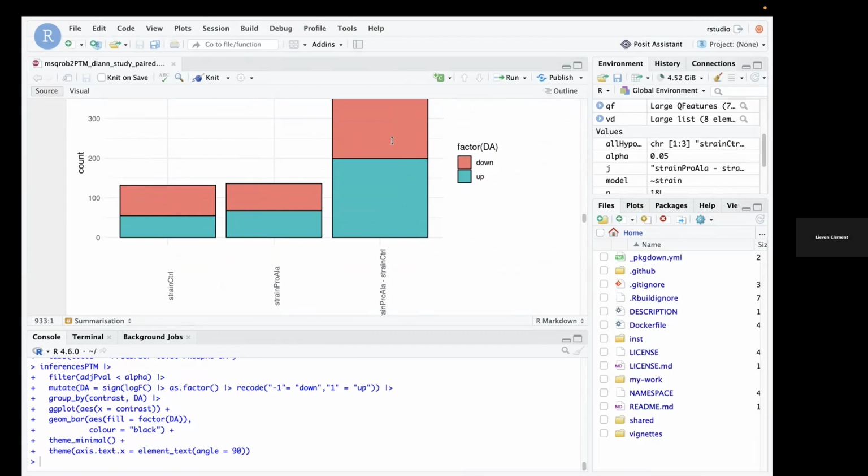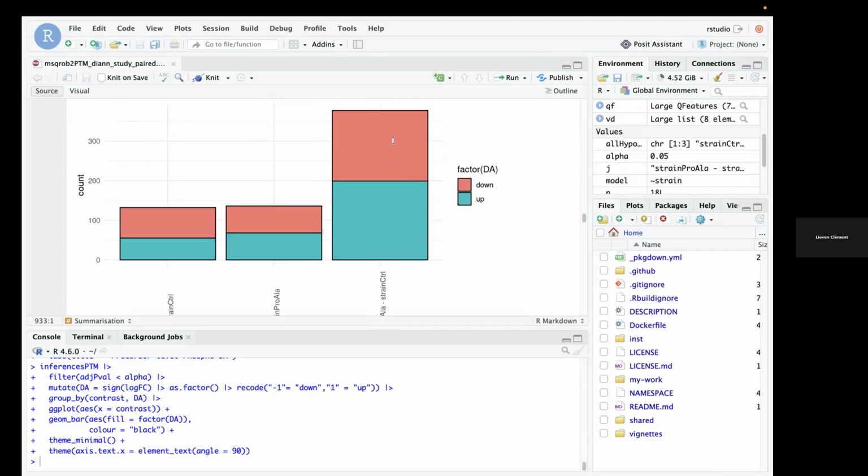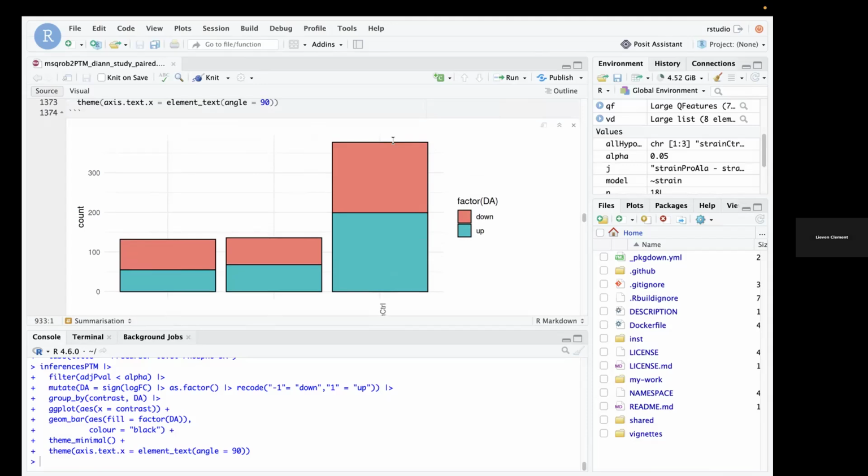And we see that for the last contrast, where we compare the proline alanine samples to the control samples, we have almost 400 differentially abundant phosphorylated precursors. And that seems to be a lot.